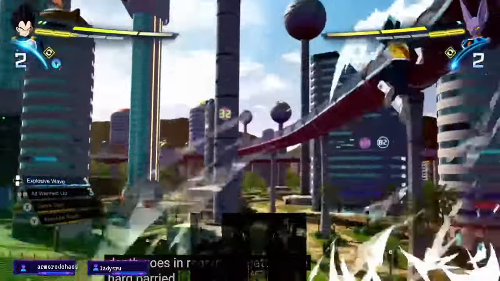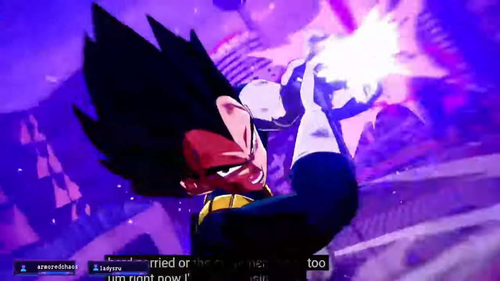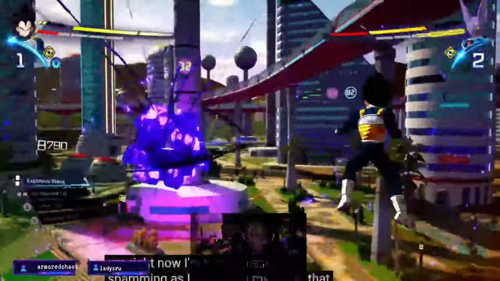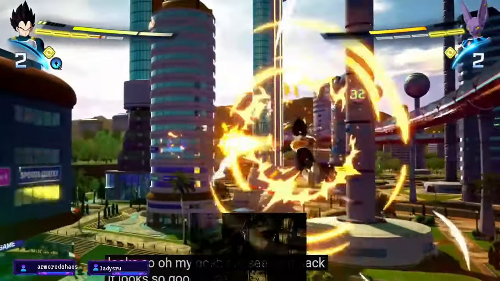Wait, did he use warmed up? No, he used explosive wave. The movement itself too. He keeps using explosive wave. Right now, I'm just focusing on spamming as I charge up my Galick Gun. That looks so good. Oh my gosh, bro! Seeing it back, it looks so good, dude. And the key blast, man, too.